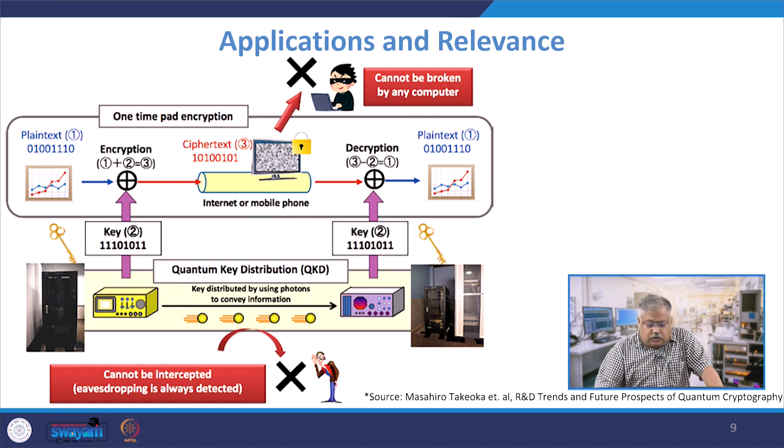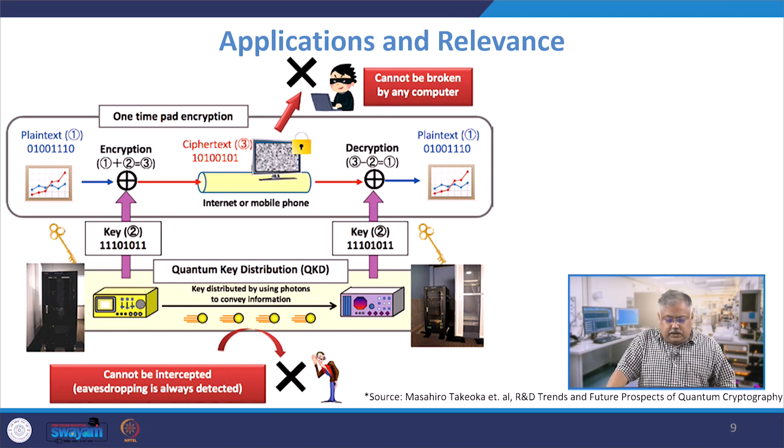Okay, let us come to the application and relevance. I will not go into details of individual ones, this is just a flow chart to show to you. Basically one of the important dimensions of this structure is that its key cannot be broken by any computer, right. As of now quantum keying is very stable, and not only stable, it is very robust as well. Then it cannot be intercepted. So once you try to intercept it, you change the state, right, and that makes the detection almost not possible in a sense.